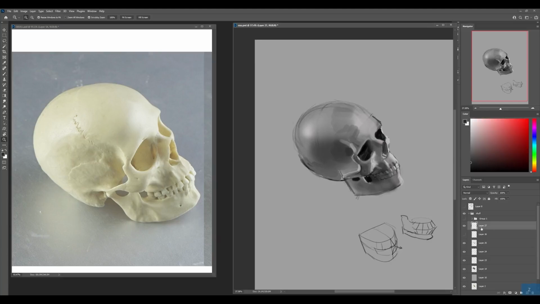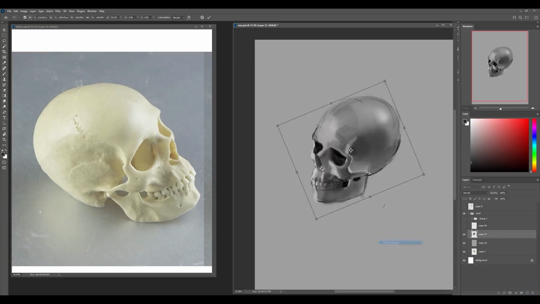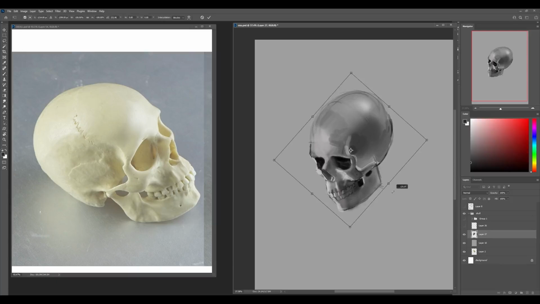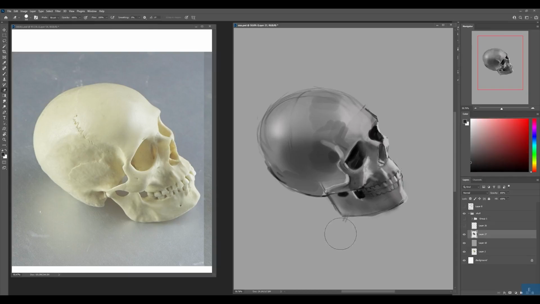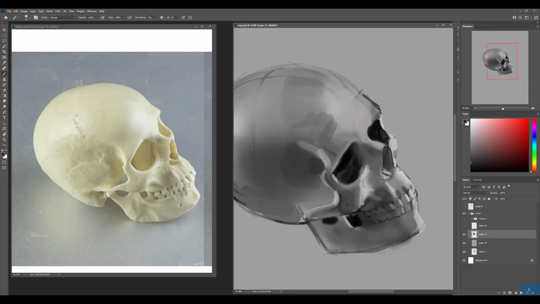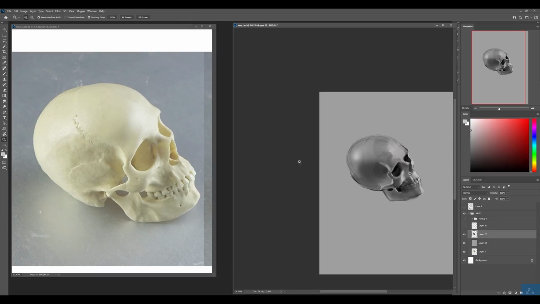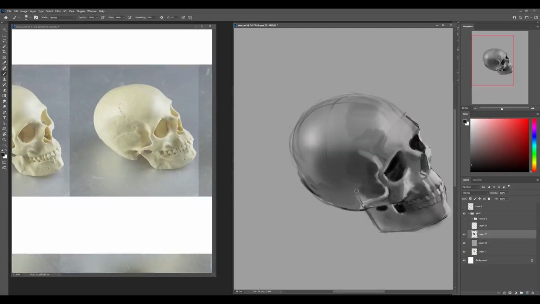Anyway, not the best skull, but for now it's a decent explanation of just the basic shapes and how they come together. I think whenever I explain something, it's going to look rigid and strange like this. But again, that's fine. So let's move on to another one. Now that we've covered the basics at this angle, let's try something else.